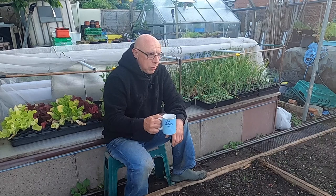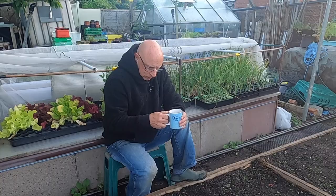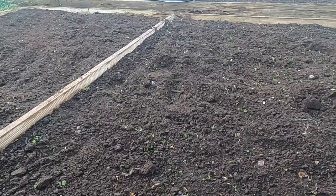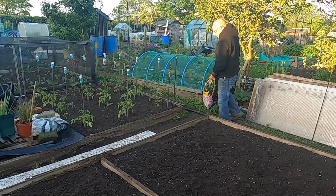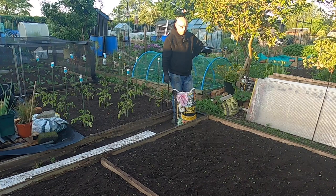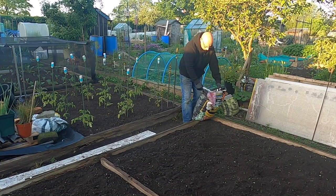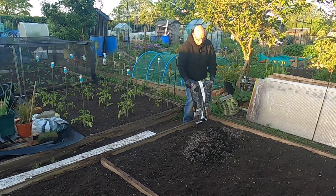Weather wise it's a bit cool at the moment but hopefully we're in for a hot day later. My onion bed here is just a little bit low but fortunately I've got some spent compost in the greenhouse behind, and I'm going to put that on top and tickle it in with the hoe before we start planting out. The beds have had a few surface annual weeds but I've just tickled across the top with the hoe. There's some nice vermiculite and perlite in the spent compost which will do the beds good.